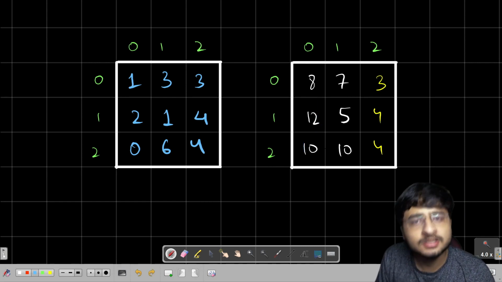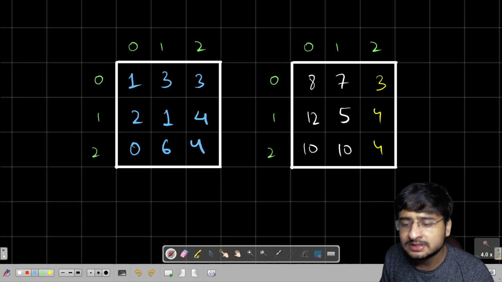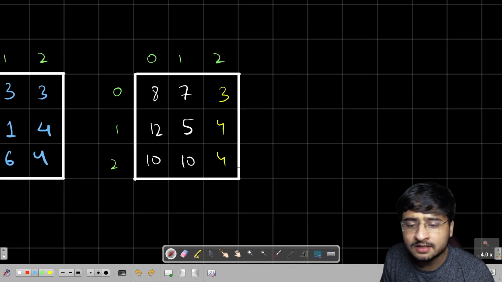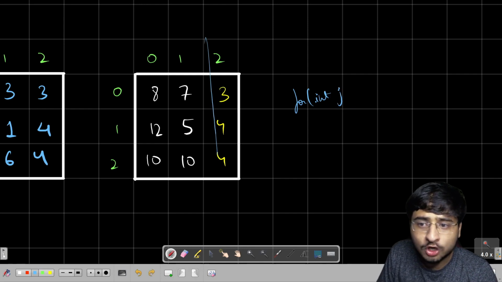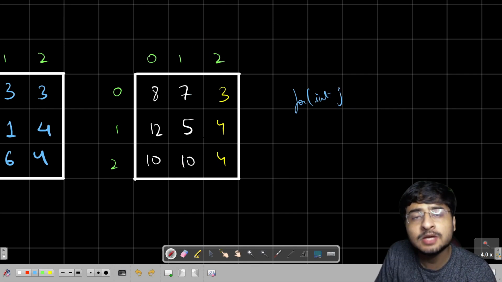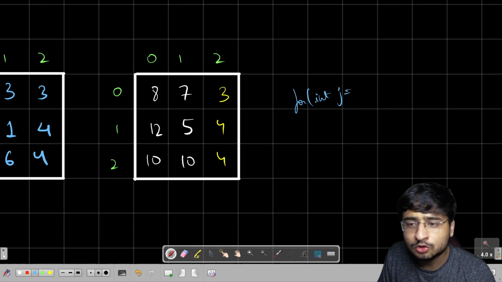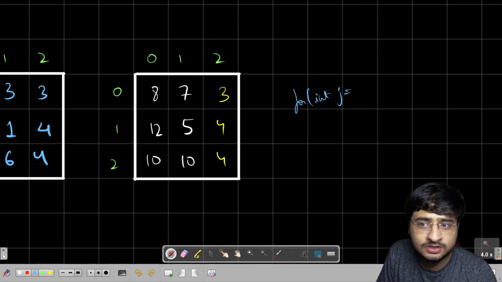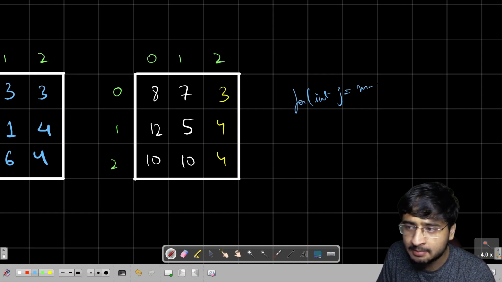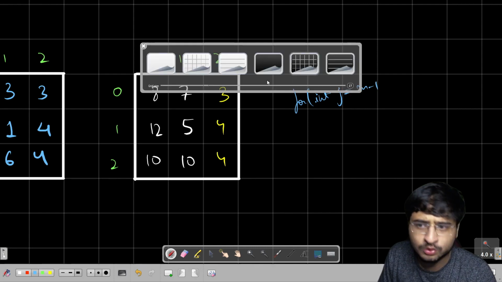So we'll be doing a similar thing in tabulation itself. We'll be starting a loop from where? We'll be starting for int j, because we are changing columns one by one. The j loop will be outside the i loop, right? j is equal to m minus 1 initially because we are standing on the last column. I'm directly writing the pseudo code as well.